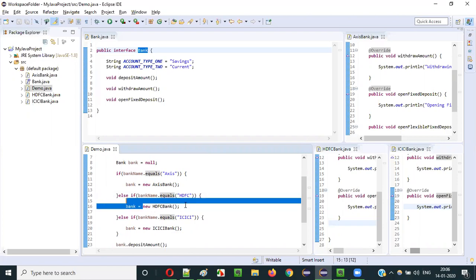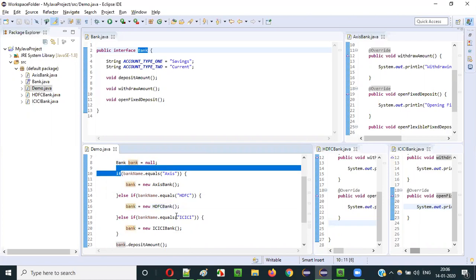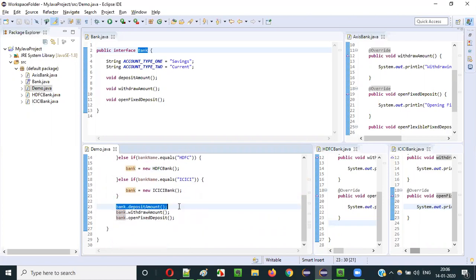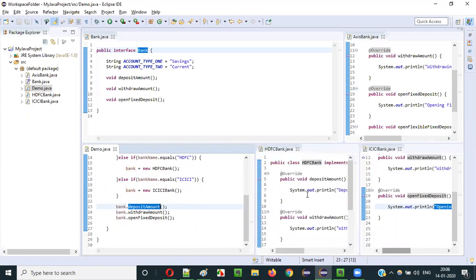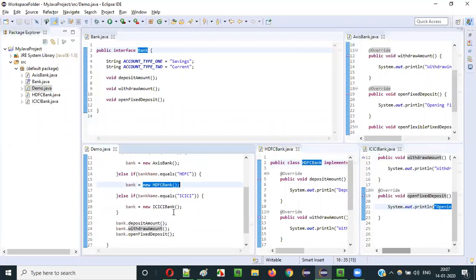So the object of which class will be assigned to the variable of the interface? The object of the HDFC bank class is getting assigned to the variable of the bank interface. So here when I say bank dot deposit amount, the deposit amount method which is there inside this HDFC bank will be called, guys. The withdraw amount method which is there in the HDFC will be called, because we are assigning the object of the HDFC bank to the variable of the bank interface in this case.